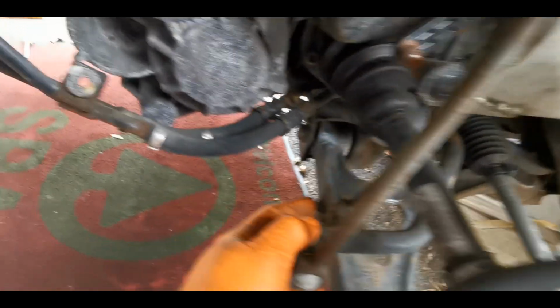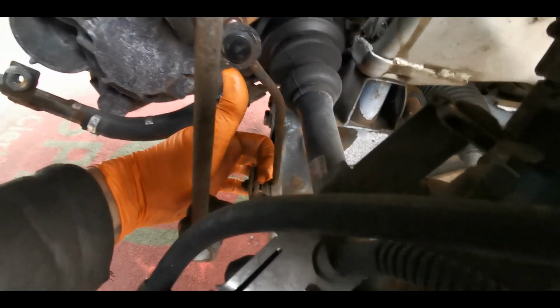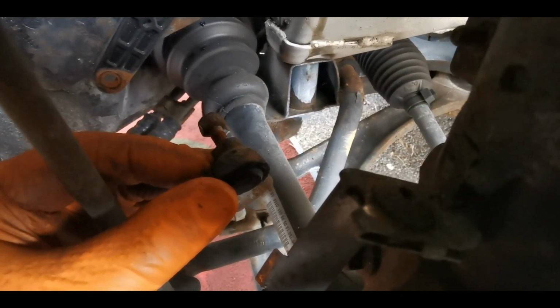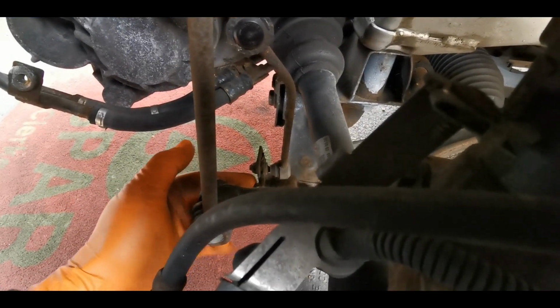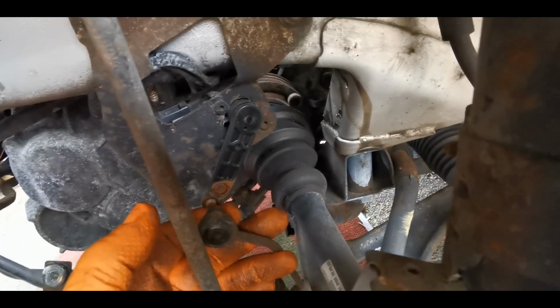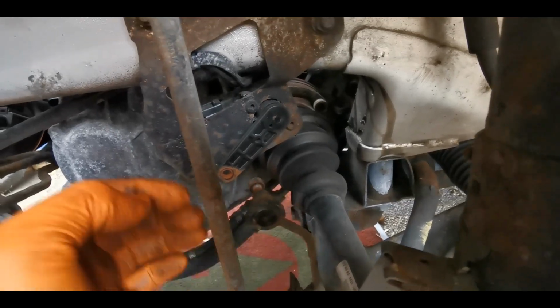The reason I didn't undo the bottom one, it has this little metal bracket that's designed to hold the nut, the equivalent of that little nut edge there, so you can just undo the one side, but invariably these just fail. So this one has already been removed at some point to have this whole sensor changed, so I figured that was the easiest way on this one.